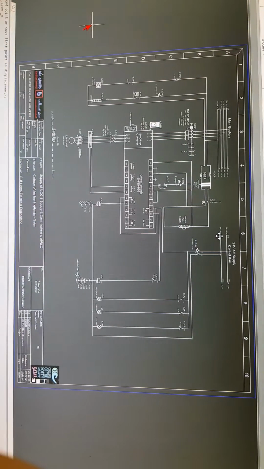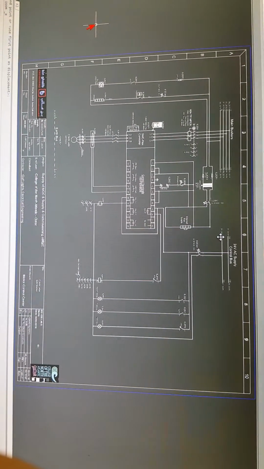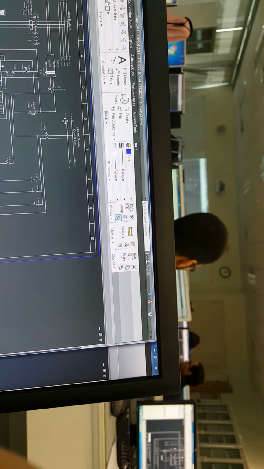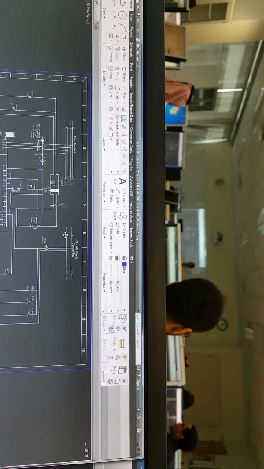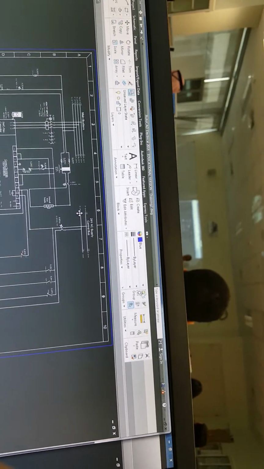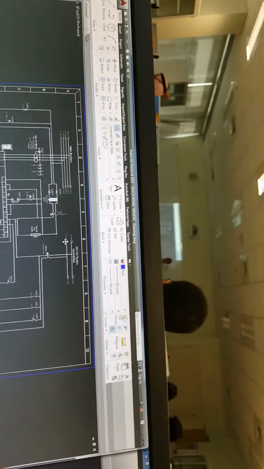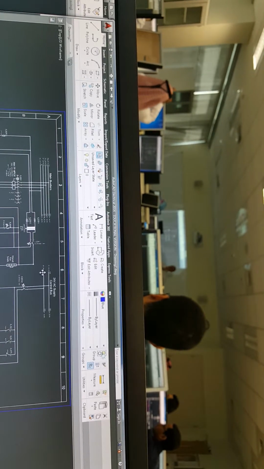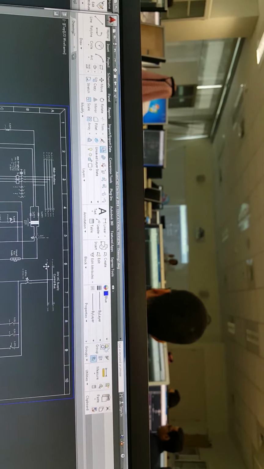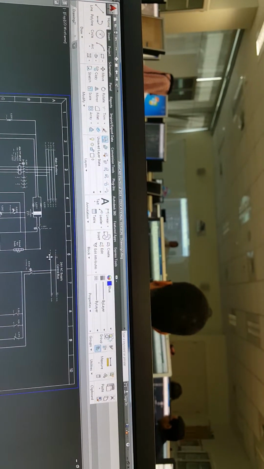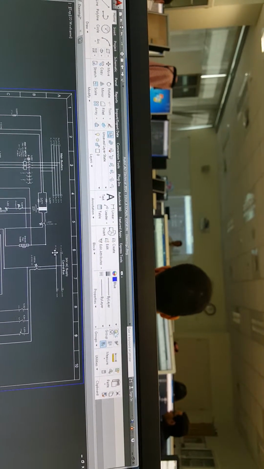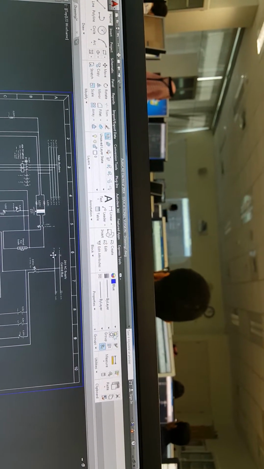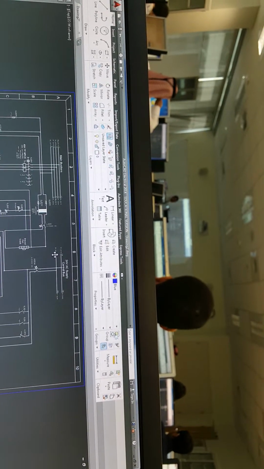Once you set your scale and your image properties, you're ready to trace. Everyone okay with that? Anybody need help? Teacher, when you click Home and select Move, when you put that square on that box, you put it exactly corner to corner? Exact corner to corner. The same lower left corner to the same lower left corner. So they should match. It's almost like you have only one title block.